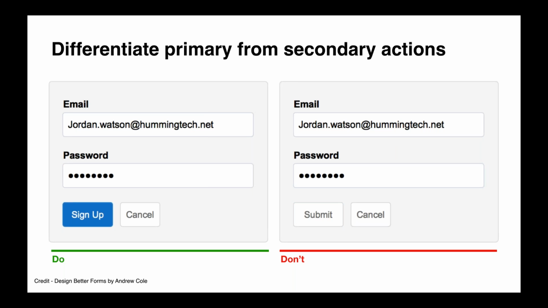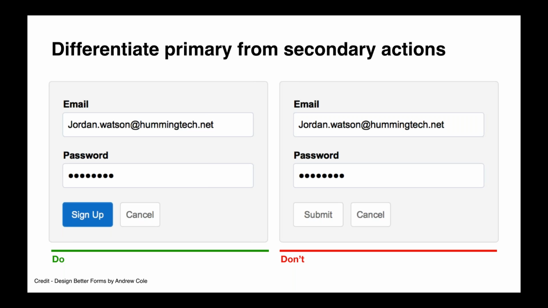Next, differentiate primary from secondary actions. So on the right-hand side, we can see that the 2 buttons are styled exactly the same way. This means as a user, I need to read both of them and process both sets of information in order to make an informed decision about which ones to press. And as a designer, we're not actually pushing the user to click one over the other.